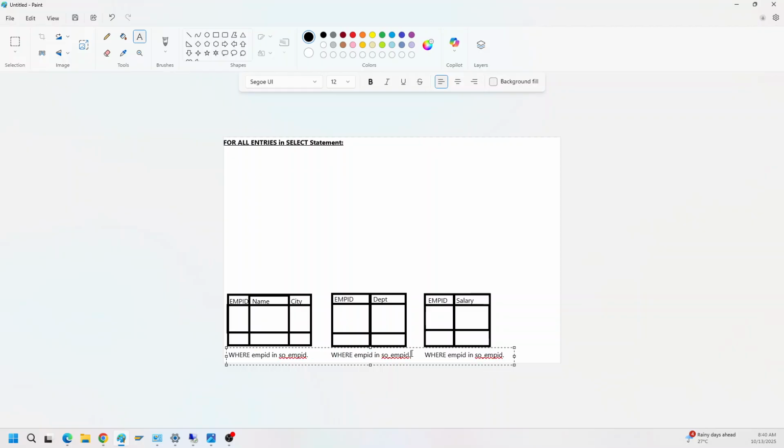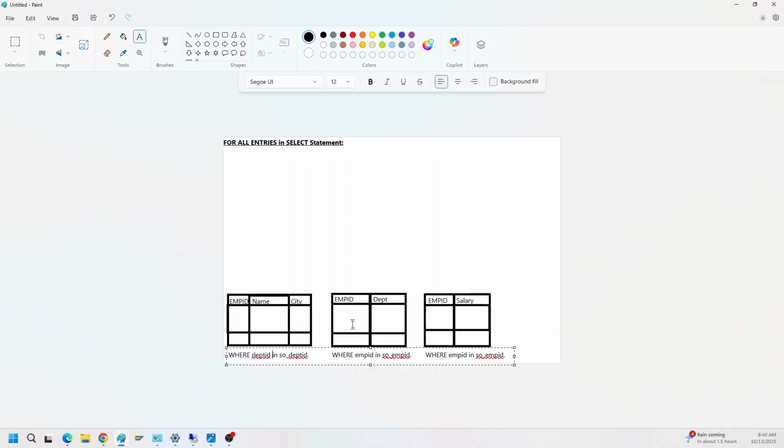No, sir. Can we use this kind of where condition, where dept id equal to so_dept id? Can we write it like this on the employee master table? No, sir, because there is no such column in the employee master table called department ID. Department ID is only in the second table.